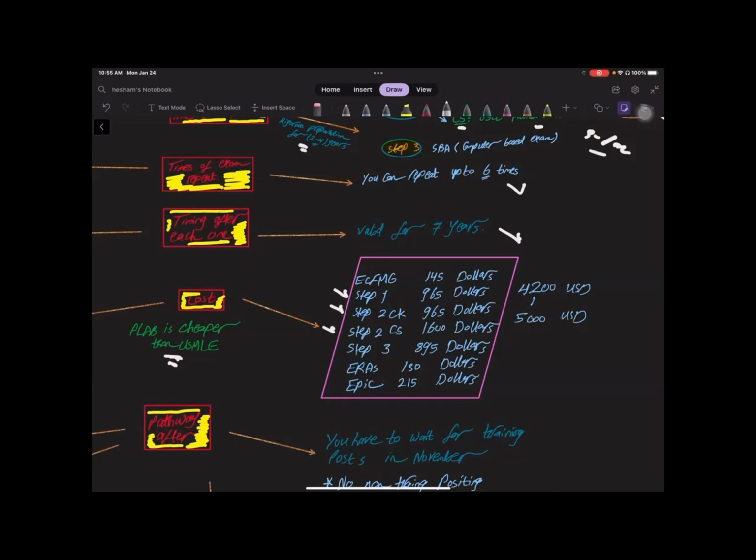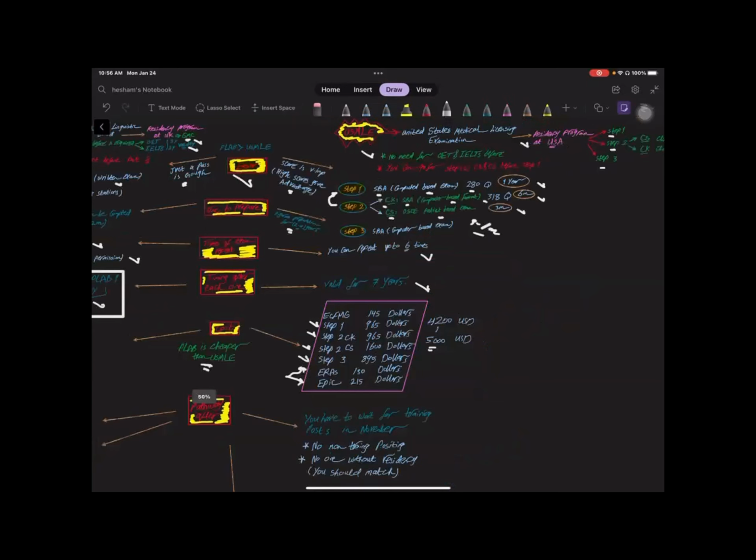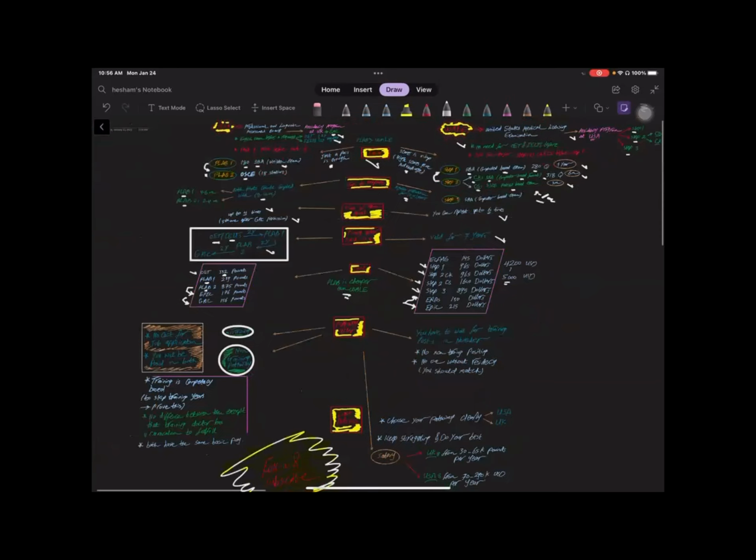Then Step 3, $895. Then you will go into ERAS and the EPIC portfolio. ERAS $130 and the EPIC $215. So the overall charges needed to pass the USMLE can be around $5,000. So this is the USMLE.